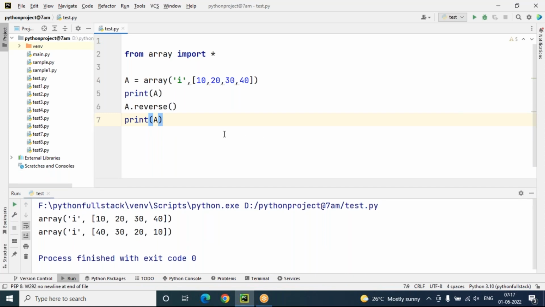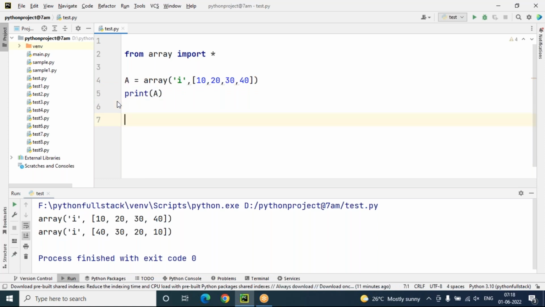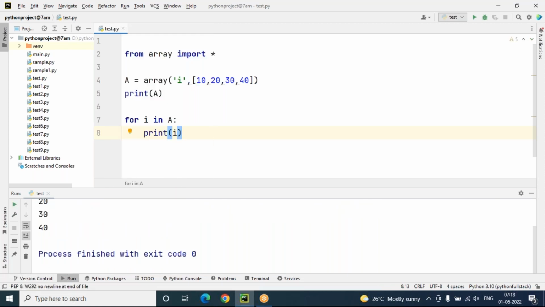Yes. Now coming to this. Next, one more thing. I want to retrieve these array elements using a for loop. Generally, to access array elements we use indexes, and you can also use a for loop. So for I in a collection, print I. This is a loop through which we can read the array elements one by one.